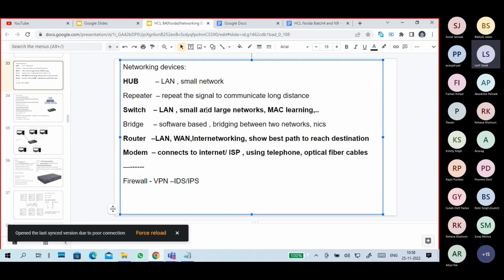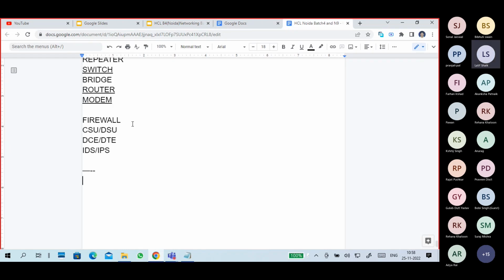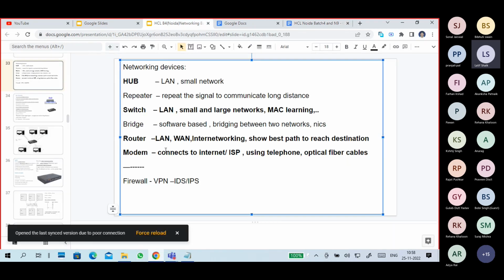Next, firewalls, VPNs, and other devices are also there, but I didn't add that kind of stuff. A VPN device is also there, or sometimes a firewall has a VPN.